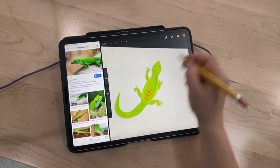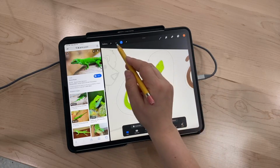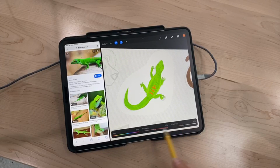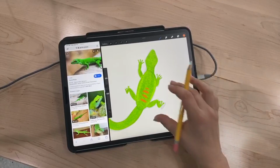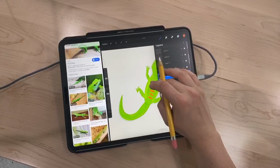Overall, I want the color of this gecko to be not so lime green, more yellow. So I'm going to select the layer that I had for that shape and go to Hue, Saturation, Brightness in the Adjustments menu. I'm going to make it just not so lime green. I adjusted the colors a bit to make it a little cooler. And then maybe a little line down his back in a darker green.